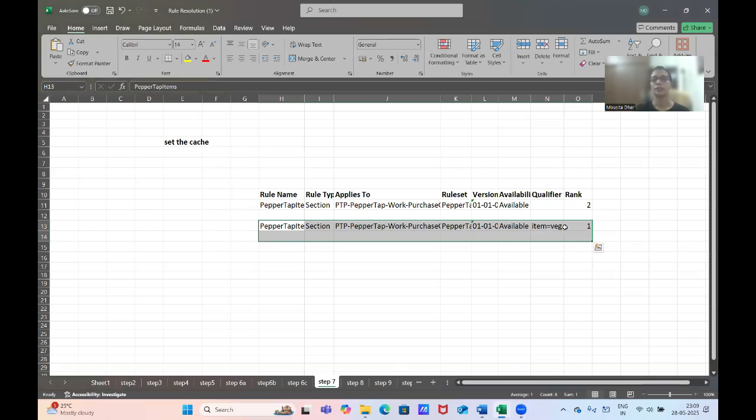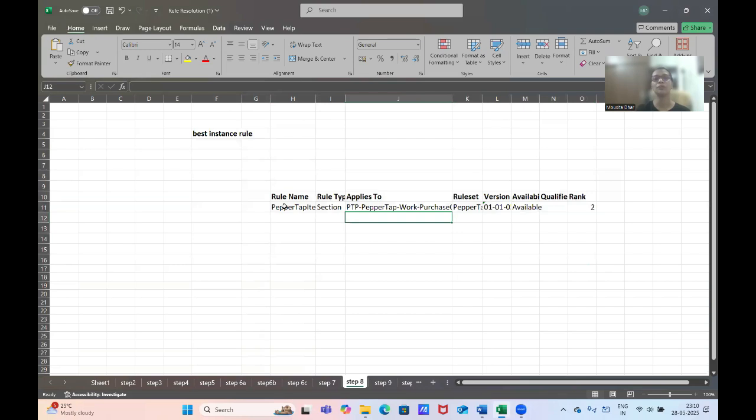According to the question and my table, this is not matching. So if any circumstance condition is not matching, then definitely the default rule is the best match. So step number 8, only one rule is the best match rule available. Hold on, don't think that, okay, we got the rule, this rule will run because only one rule is available. No, you need to check something extra also.